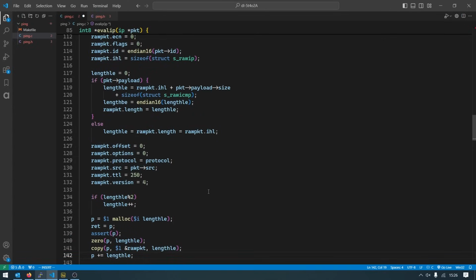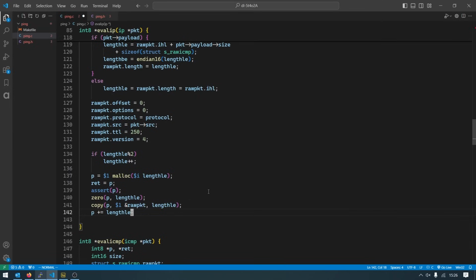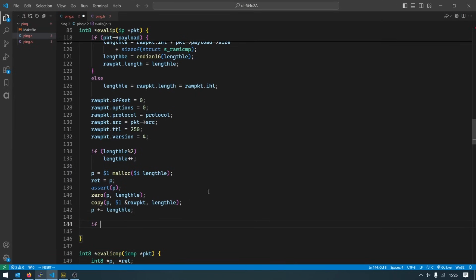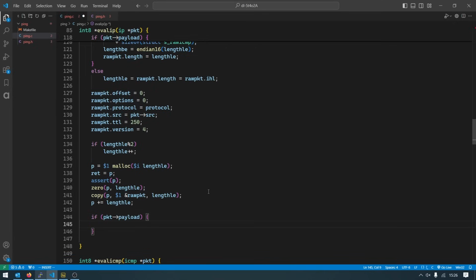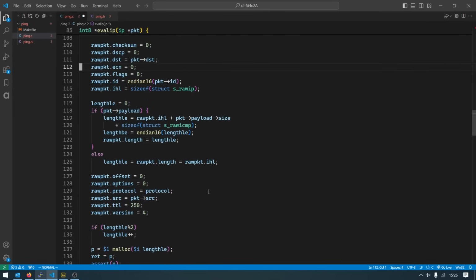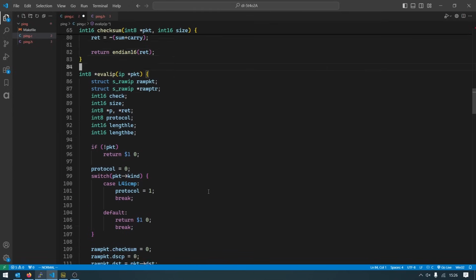Then we need to check if we have a payload again. So if we have a payload, we need to copy that thing as well. So let's do something like this.